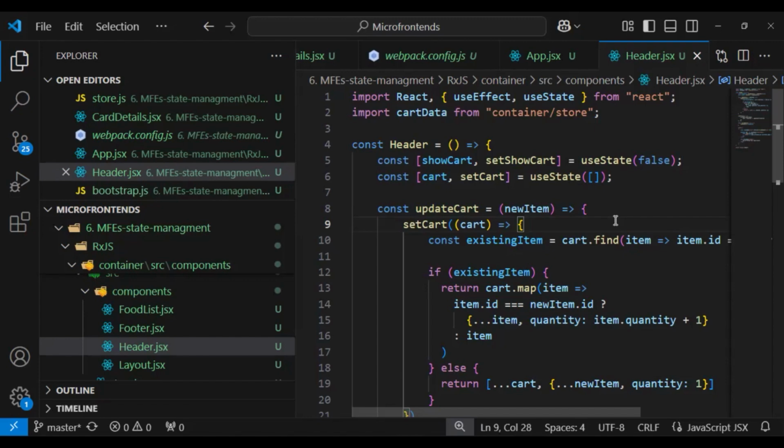Also, as a part of this series, we have discussed 5 different ways to manage the state in micro frontends, and this is really great. You can try implementing any option in our micro frontend state management and choose the best suitable option for your project. Now we are good with state management, and as a part of the next video, we will work on micro frontend deployments.